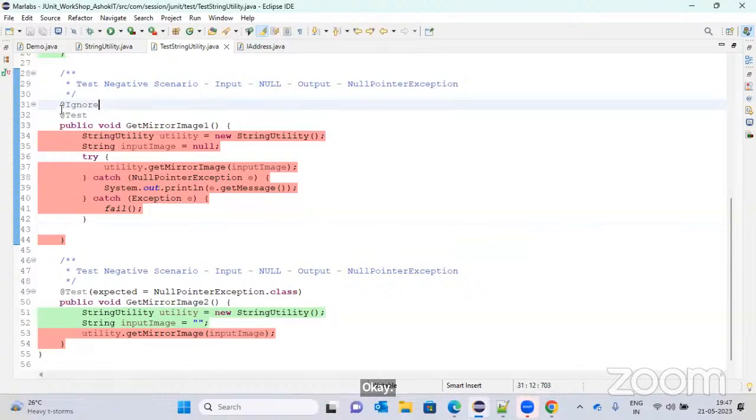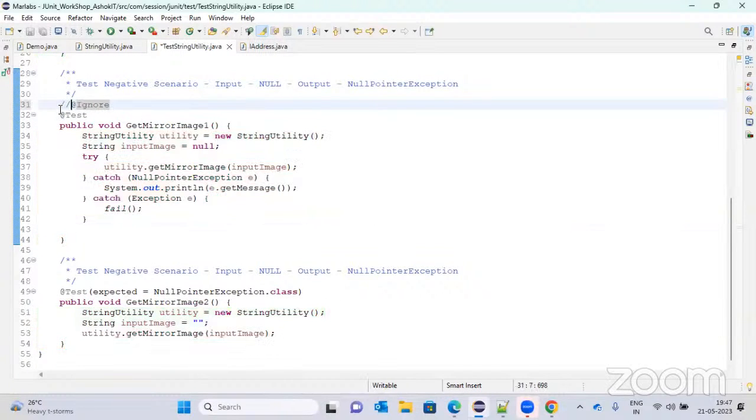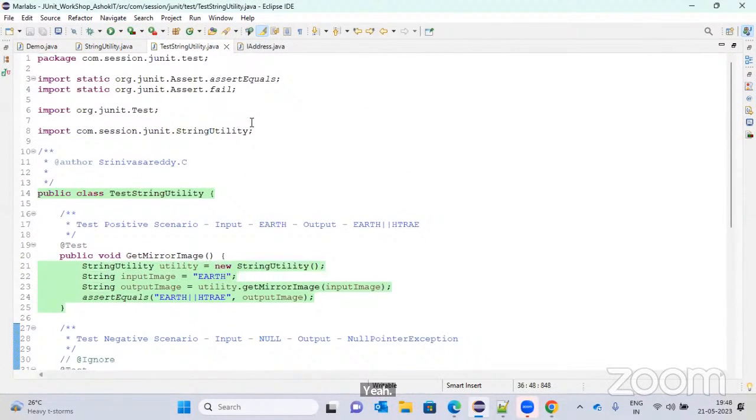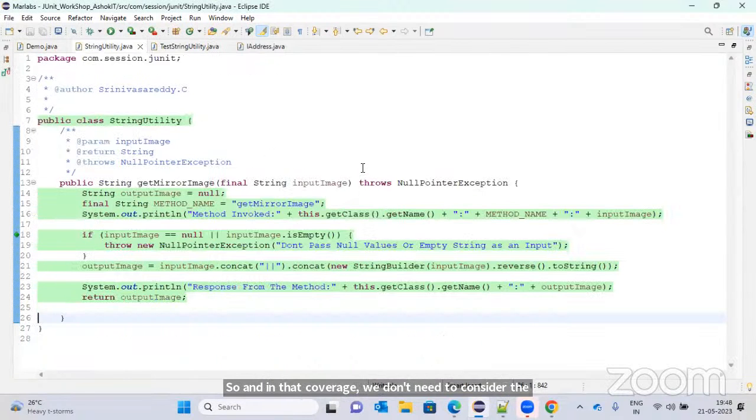I got it, but in some scenarios I have seen our testing coverage should be 80% or 90%. That percentage we need to make sure is 95 plus. In that coverage, we need not consider test classes.